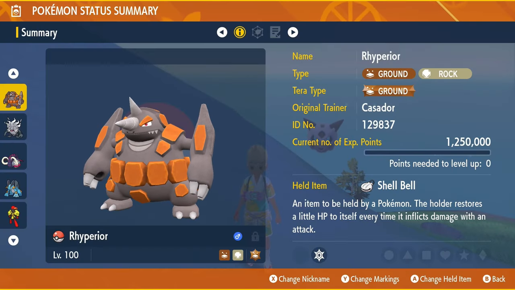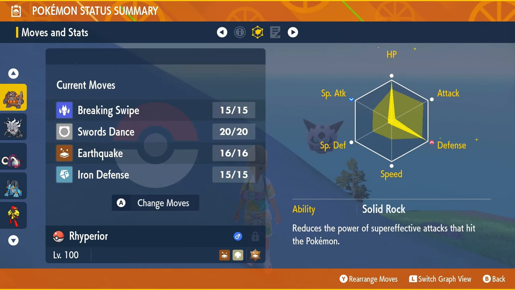Alright, so at number 5 we have my personal favorite, Rhyperior at level 100, Tera Type set to Ground, holding the Shell Bell item. Its moveset is going to be a little different to the moveset that I advised you guys to use before. So instead of Mud Slap, you want to use Breaking Swipe, Swords Dance, Earthquake, and instead of High Horsepower, you want to use Iron Defense.